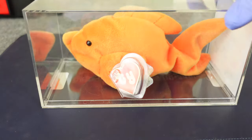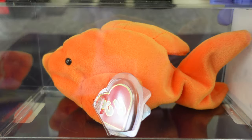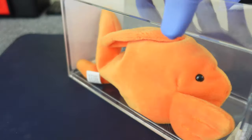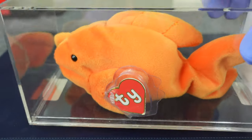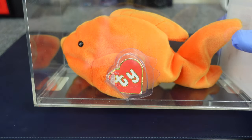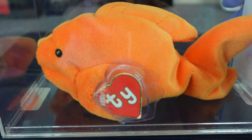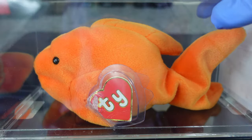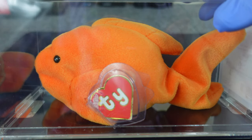The next one up is going to be Goldie, and Goldie is another one of these Beanie Babies that is just gorgeous to look at. He's like Digger with his very vibrant orange color. And what's really weird about this Beanie Baby is he's flipping huge. This Beanie Baby, even though he's a little goldfish, is bigger than most of the Beanie Babies. I got this one from the same woman who was selling the Chocolate and the Ally. So this just came from a set, as I said, of Beanie Babies that were really well taken care of.